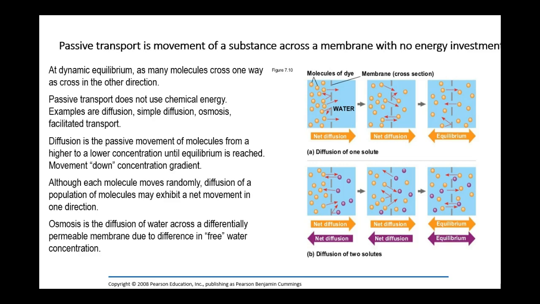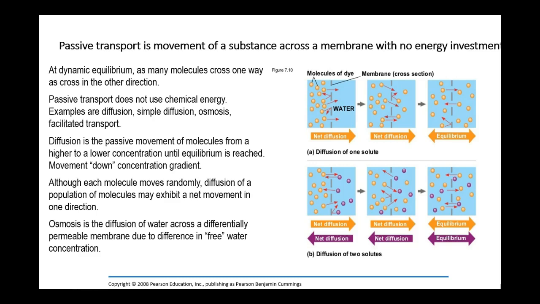Transport can be passive or active. And so now we're moving on to kind of a different topic, so rearrange your head a little bit, I guess. So transport can be passive, or the cell can use some of its well earned or well used or well made ATP to actually bring something in. So it can be active transport, but passive transport doesn't require energy on the part of the cell.